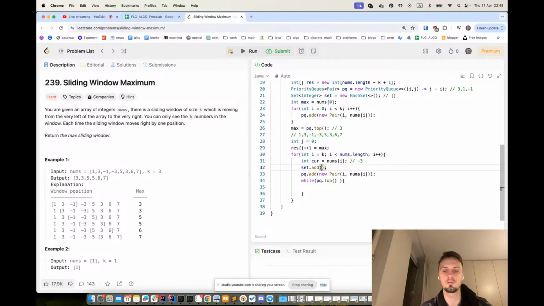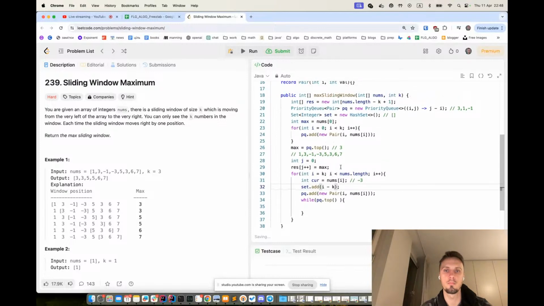So I should make i minus k. Here I add 0. In PQ I'm adding minus 3.